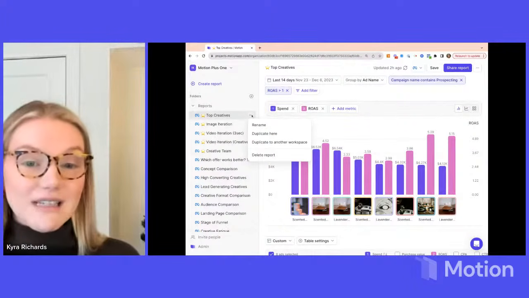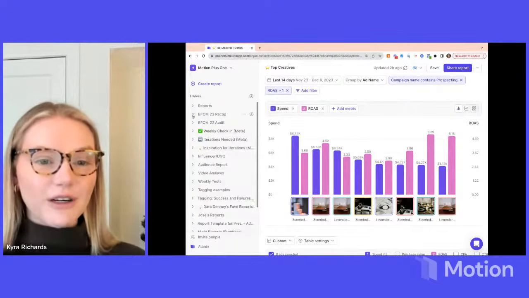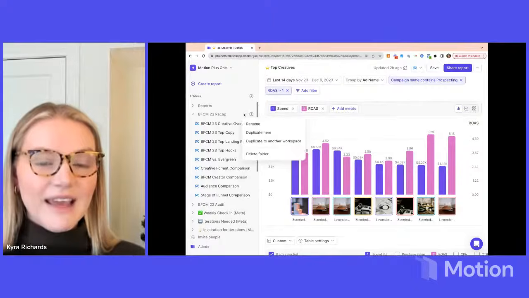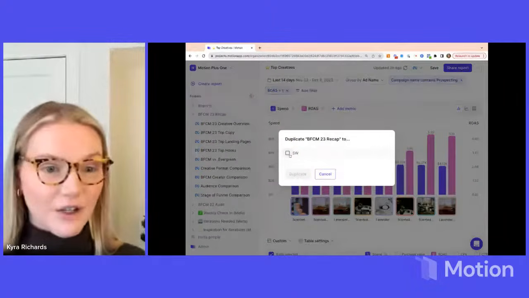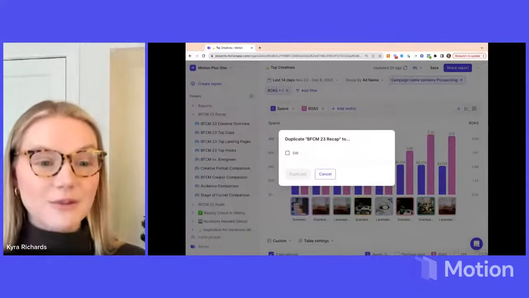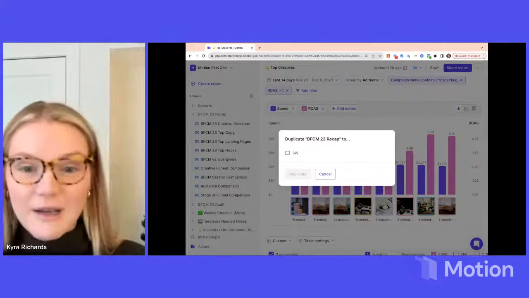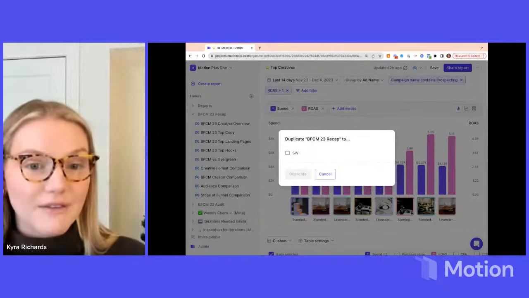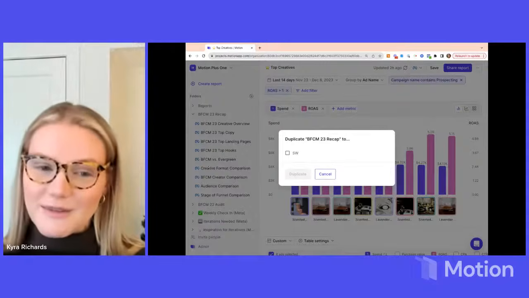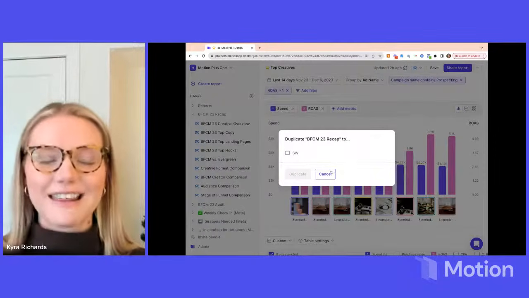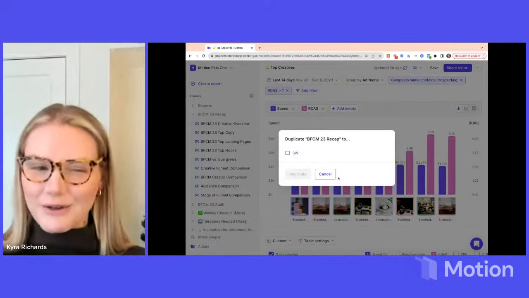And if I have any agency friends joining me, the other nice thing is that once we build this folder of the 23 recap, if you have a set of reports, you can also share this with any other workspaces that are in your organization. So once you build the templates out, you can share it with all of your friends. Everyone's going to love you because then they're not going to have to start from scratch whenever they do their BFCM reporting. Or if you want us to drop some of these in your accounts, hit us up after the session today, and we'll drop all of these base reports in your account so that you can start off with them quickly too.